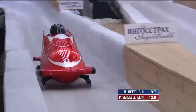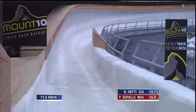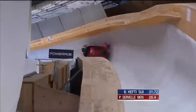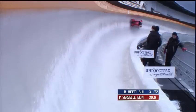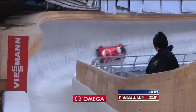Boris had a little trouble loading into the sled. I'm not exactly sure what happened, but once he got in, he kind of went in one shoulder at a time very deliberately, like he was trying to grab something and move something in the bottom of the sled. Might have been perhaps that the galoshes they used to protect the spikes had dropped out into the bottom of the sled, and he wanted to make sure that they weren't going to fall out, because that's instant disqualification again. Hangs on late in 9.